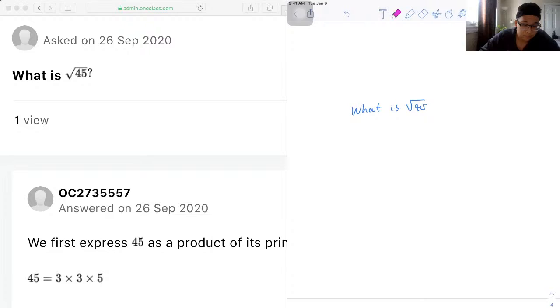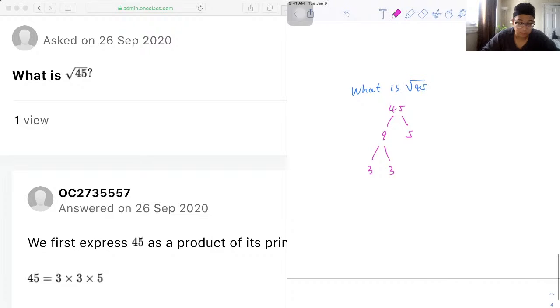So in this case, 45 can also be written as 9 times 5, because 9 times 5 is equal to 45. And since 5 is a prime number already, we just leave it there for now. And we only need to deal with 9. So 9 is equal to 3 times 3, and we can stop there, because 3 is also a prime number. Therefore, 45 is equal to 3 times 3 times 5, just the last number of each branch.